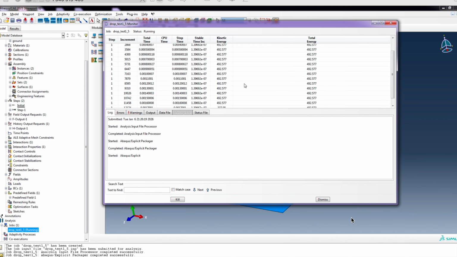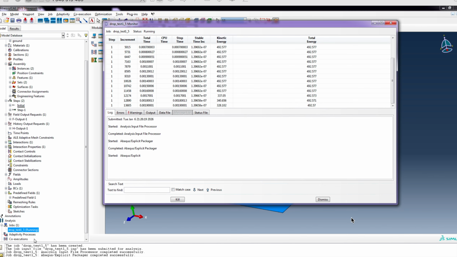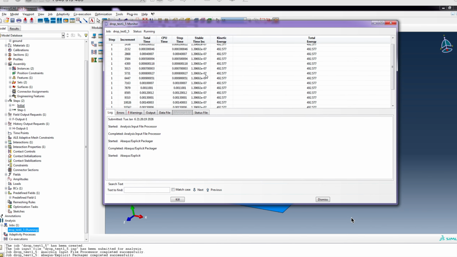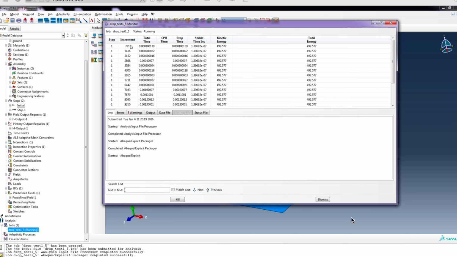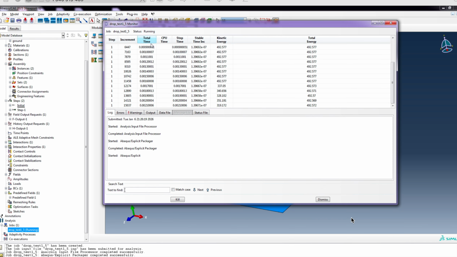Okay guys, as you can see here in this table, if you right click and monitor the job, our analysis is running. This is the increment, here's the total time, since we have only one step, the step time and the total time are the same, and this is the stable time increment for an explicit analysis. It's very crucial. It's quite big now, it's okay. Here we can see the kinetic energy and the total energy.